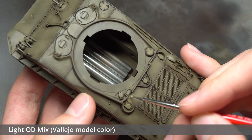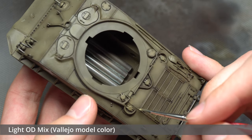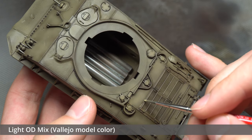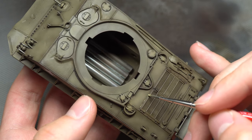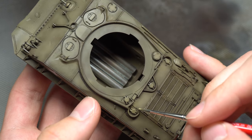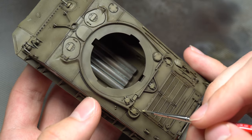A light olive drab tone was then mixed from various colours including Russian World War II uniform and buff, which was then carefully applied to areas where chips and scratches would build up over time. This was done by using both a sponge and a very fine brush, each with their own advantages and disadvantages.